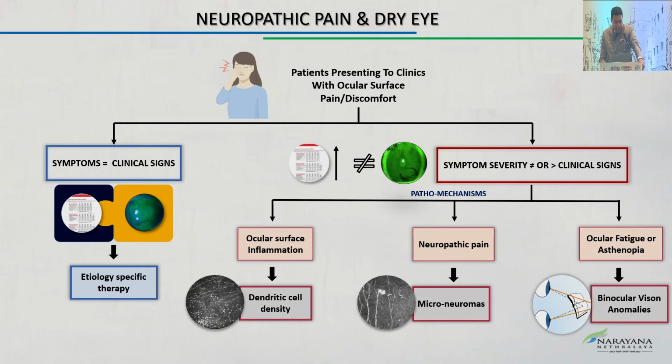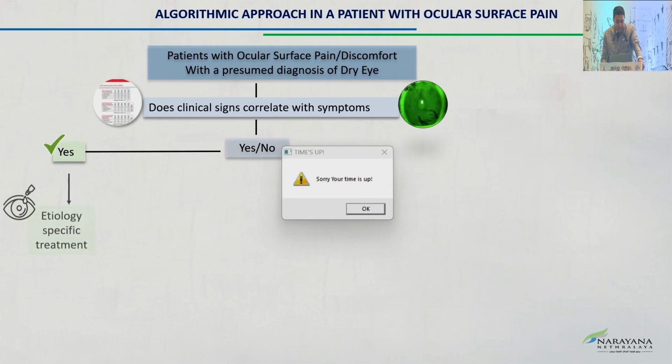So this is just a brief flow chart of what we look for if you have access to it. Ocular surface inflammation is a major one. It correlates with OSDI. Microneuroma has a huge impact on neuropathic pain, and binocular single vision. When you have a very bad stereopsis, you complain of pain which mimics neuropathic pain, but it could be related to the stereopsis. And it's very important to always look for stereopsis before you label anybody on this.